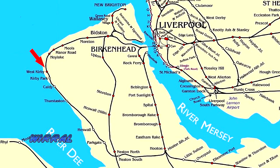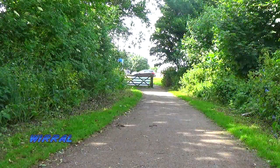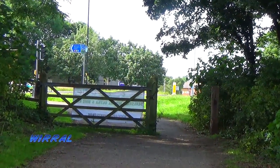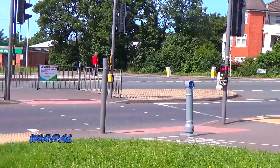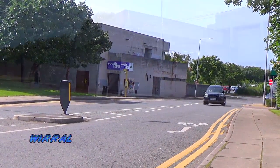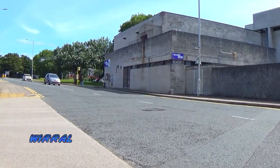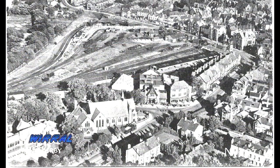As we approach the end of this line, we reach West Kirby. West Kirby Station does still exist, but West Kirby Joint is the platform that served this line. At this point the tracks went under a road bridge. The station platform was on the left, just where Orisdale Road is now. The line then connected to the Birkenhead Line, where West Kirby Station is now. The station and the sidings are where West Kirby Concourse is today. The car park is the location of the sidings and connecting line to the station. This overhead shot shows the vast area that the station, sidings, and West Kirby Joint Station took up. From here you can see the current station, the old road bridge, and the West Kirby Joint platform.